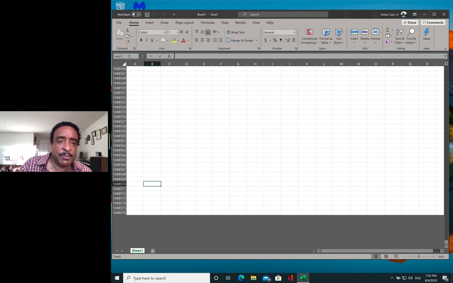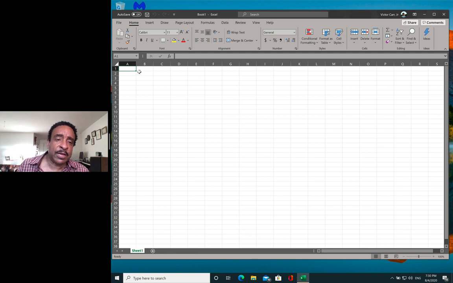What does that mean? Okay. Each of these little, when the column meets a row, you see this rectangle here? These are known as cells. And each cell has its own address. And the address is indicated by, first, the column letter, and second, the row number. So the first cell on a spreadsheet is cell A1, not 1A, A1. And if I go to the next one, this is cell B1.